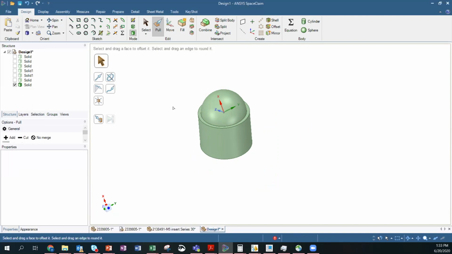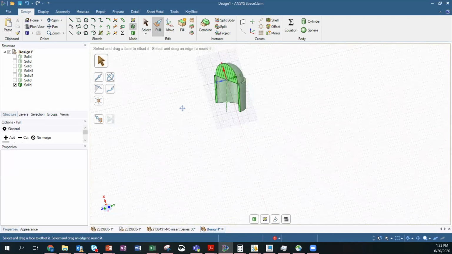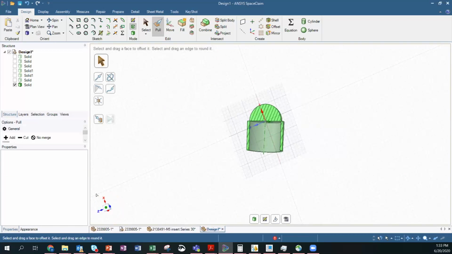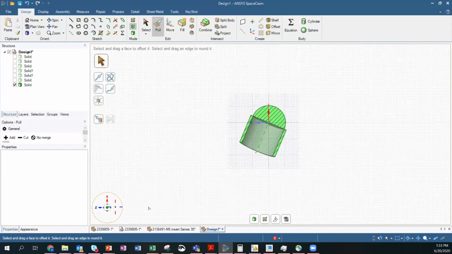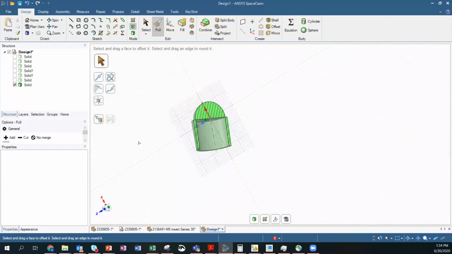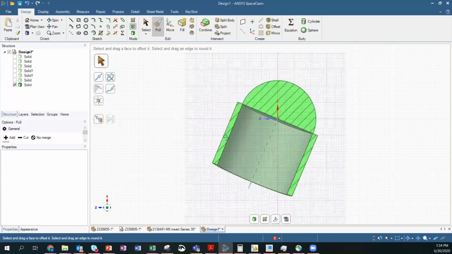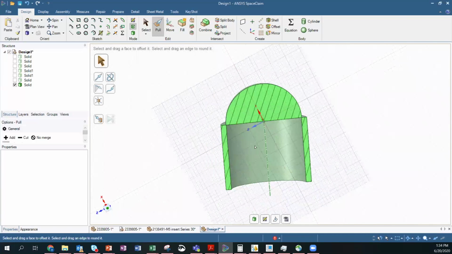Oh, there's one more thing you can do. I'll show you the cross sections. So cross section is interesting. You want to see what the part looks like from inside. You can see the cross section over here. And what you see over here is the viewpoint. So you can just change the view whichever way you like. And we have a plan view this way. I'll keep it this way for now.